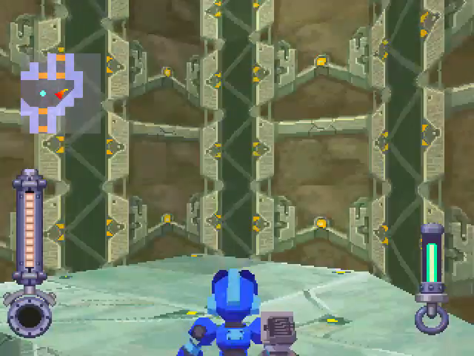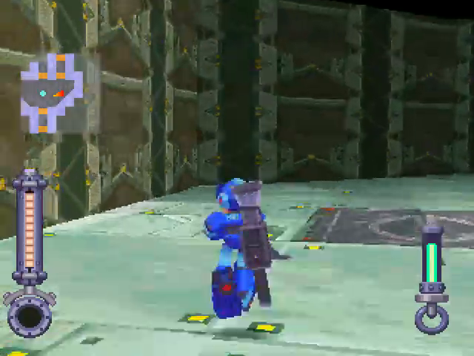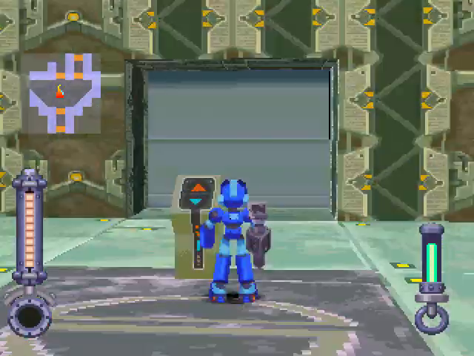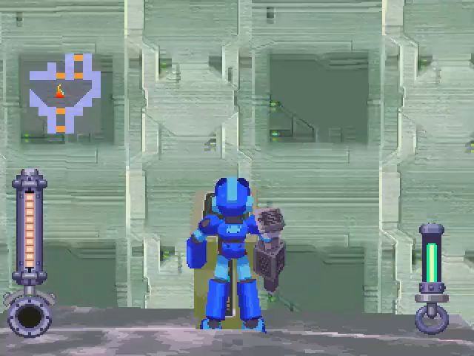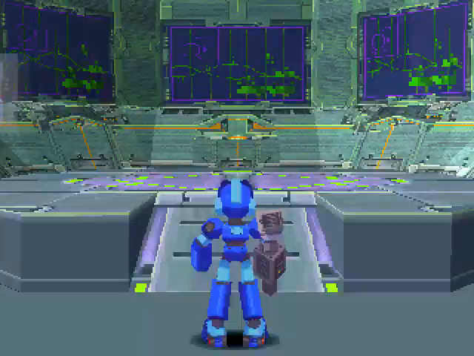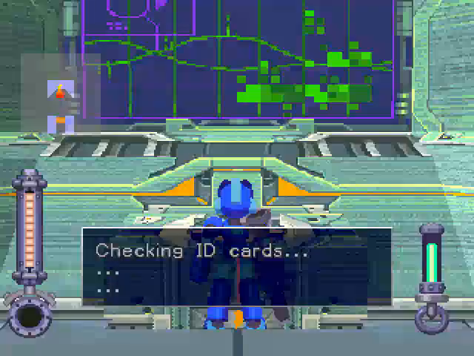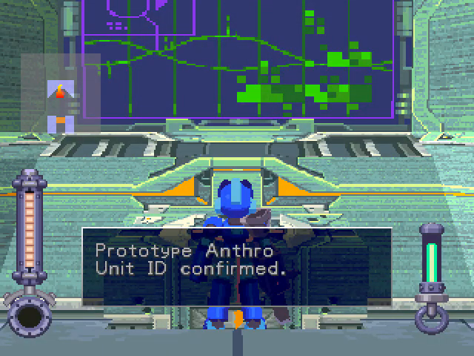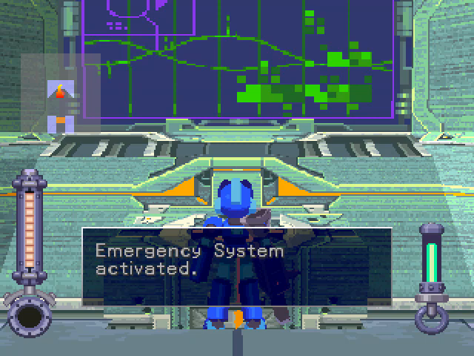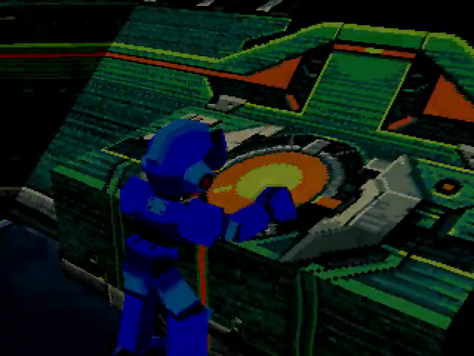The other door. Really? Come on. Wait, was it downstairs then? Maybe it's just downstairs. Oh, maybe this is it. Parts. Prototype Android ID confirmed. Emergency system activated. Come on, game. Don't freak out on me now.